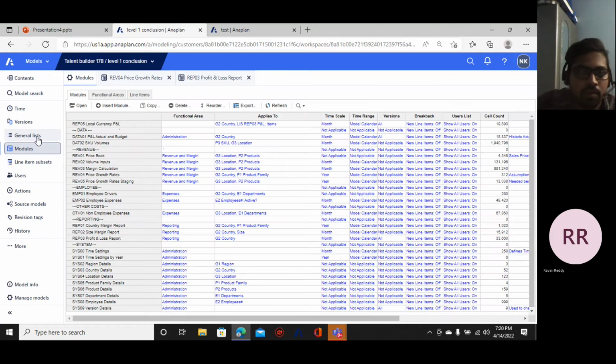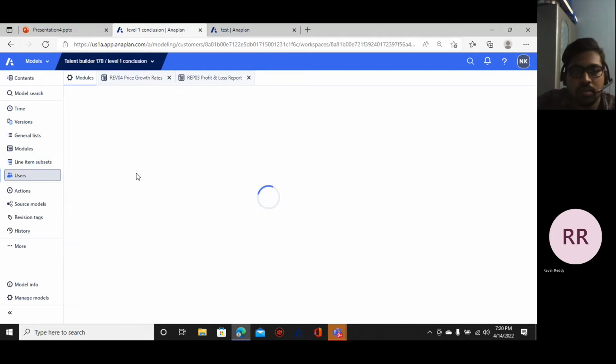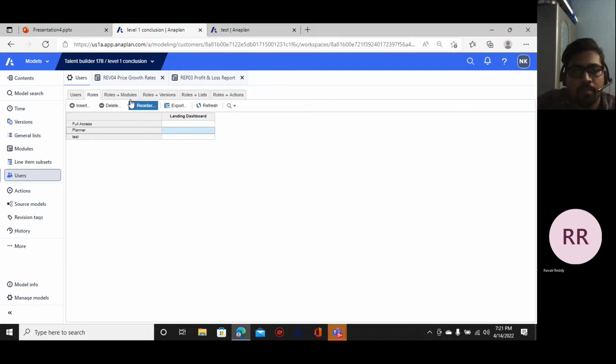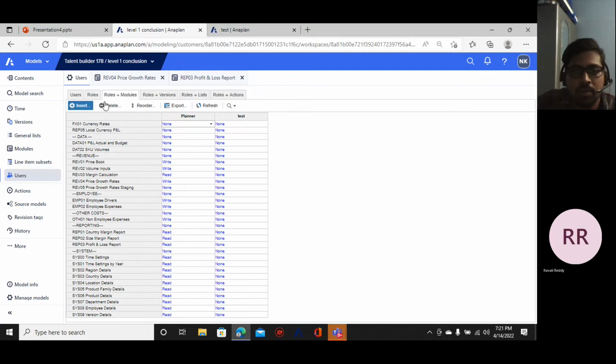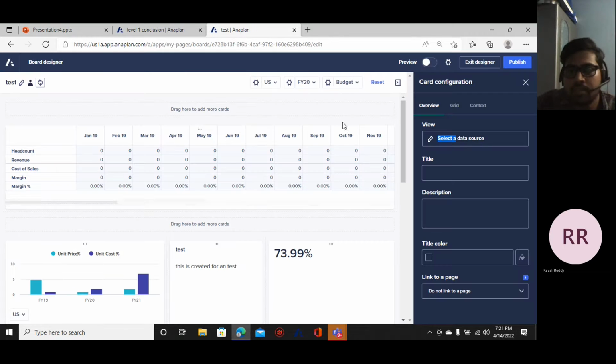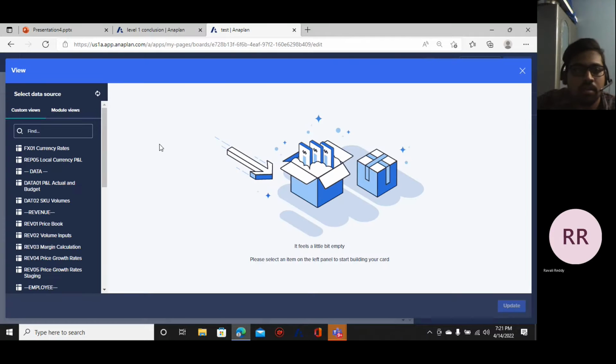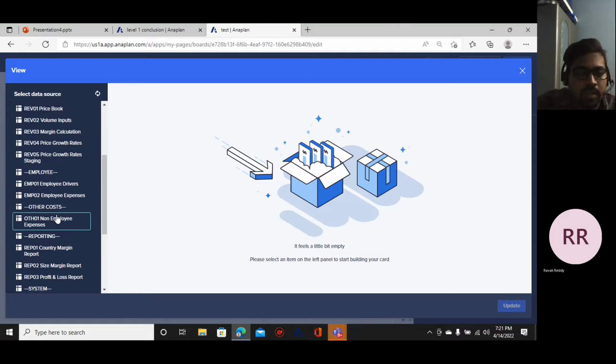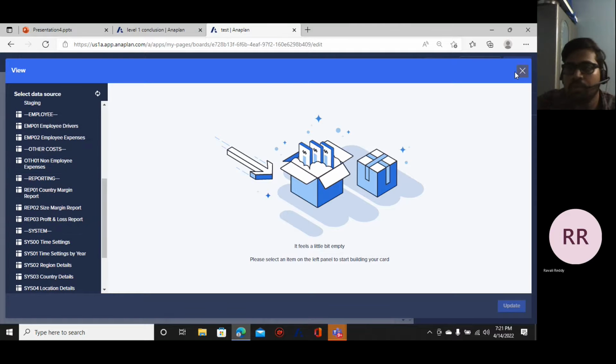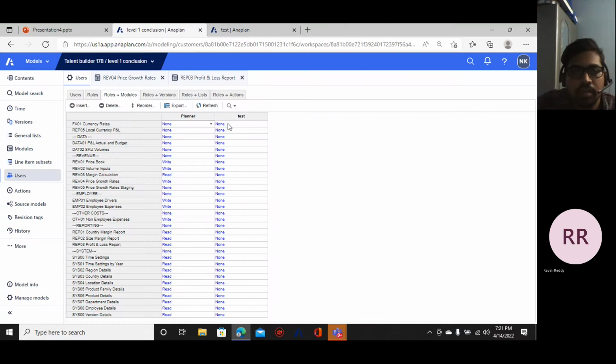Let me go to the module, go to the user now. The module which we have on the UX page is the report module. We have given the write option to the report module for the test.